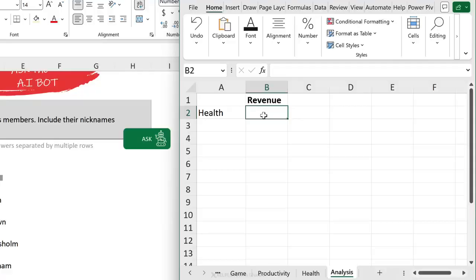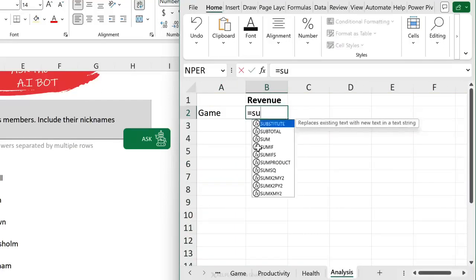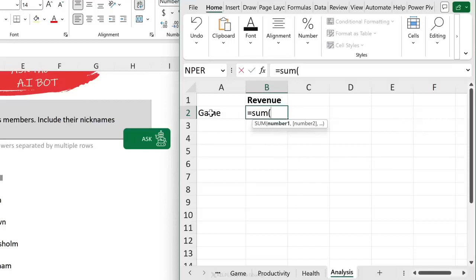Now let's say I finally decide to get some work done, but I'm stuck. I can't figure out this formula that I need to put in here. So here's what I want to do. I want to grab the total revenue from either the health sheet or the productivity sheet or the game sheet. I have different sheets here. They have a similar structure. My revenue is in column B. What I wanted to do is write a sum function here that looks into the correct sheet. So if this is game, it should go to the game sheet and grab the B column. If it's productivity, it should go to the productivity sheet. I don't want to write an if function because I am going to have a lot of different sheets. I can't figure out the formula.